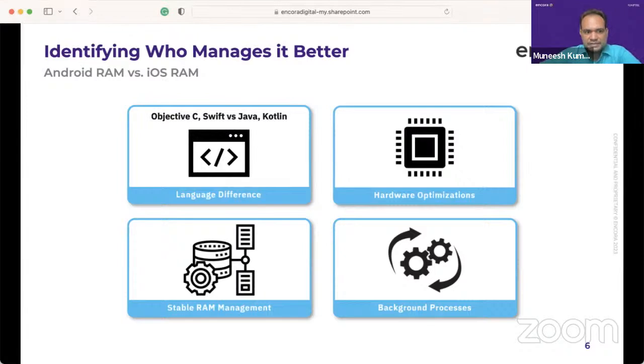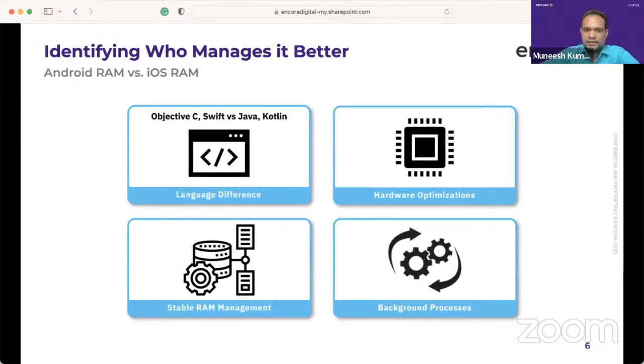However, this is not the case on iOS devices. Apple's iOS operating system is highly optimized and has been tested countless times. Unlike Android, iOS limits the use of background processes in order to conserve battery life and improve the user experience.